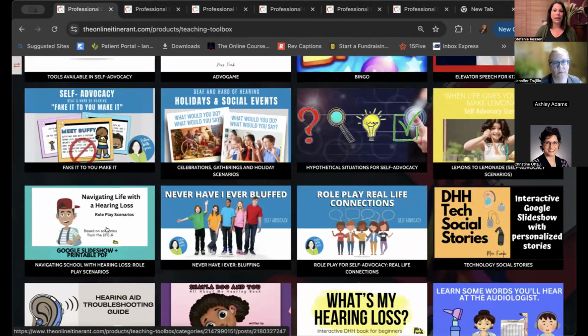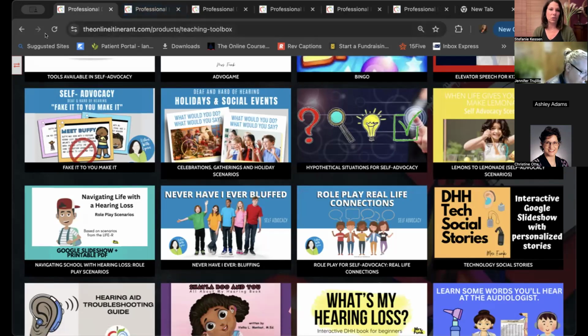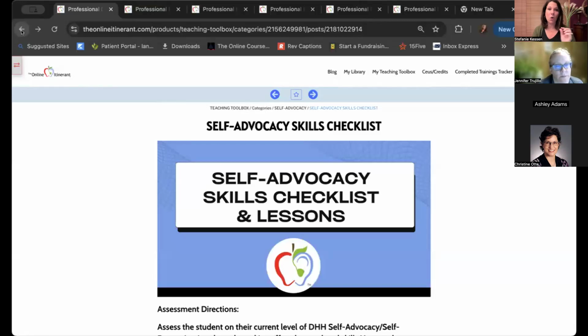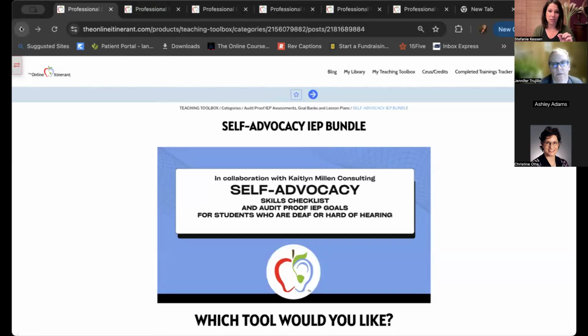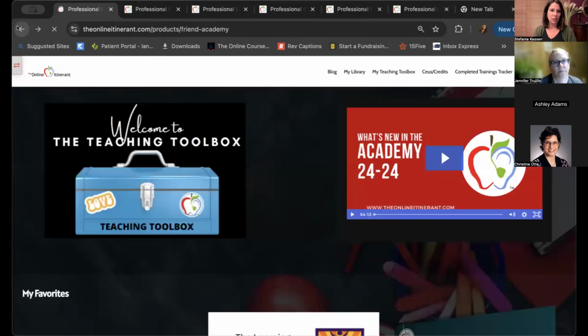There's lots of role-playing situations inside the toolbox. And each one of these is embedded and shown into our IEP goals. But if you don't want to have to look through the IEP goals and you just want to be able to scroll the toolbox, then you can absolutely do that.